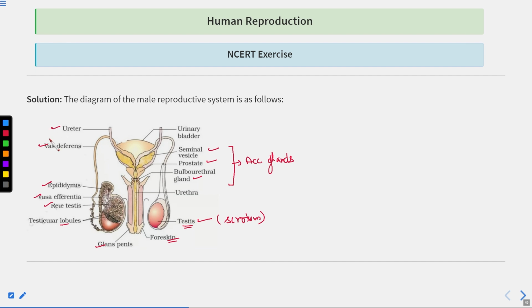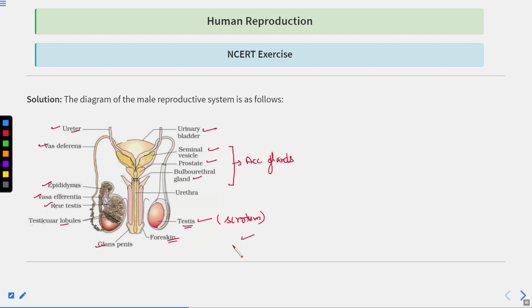This is the ureter, which is coming from the kidney. So two kidneys are present. Each ureter arises from each kidney. So there are two ureters. Then the ureters discharge the content into the urinary bladder. So the urinary bladder stores the urine for some time. So these are some additional parts. Okay, so this is the labeled image showing you the male reproductive system.